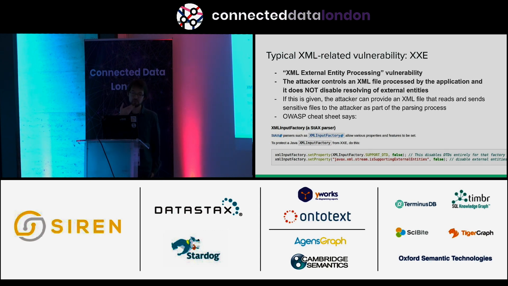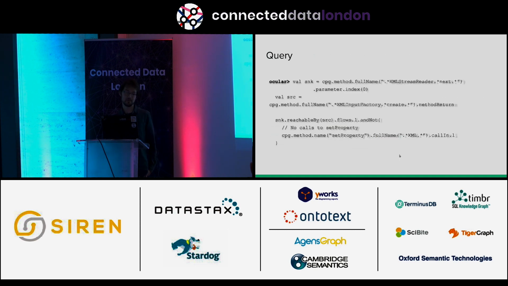This is called an XXE vulnerability, XML external entity processing vulnerability. And the idea here is that if an attacker controls an XML document that is processed by your application, and then there's this particular setting that has not been made, which is disabling of external entities, then what the attacker can actually do is they can load external entities, and via a few steps, this also leads again to a code execution situation. Now we would need to check, is XML parsing happening, and is nobody calling these setProperty methods that would make that safe? And that's what the query would look like.